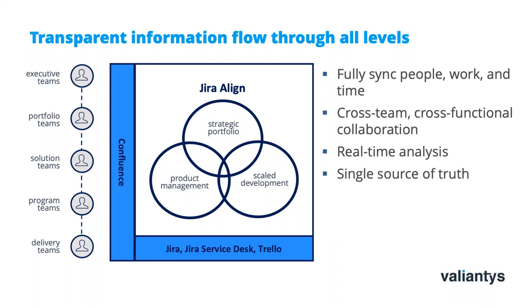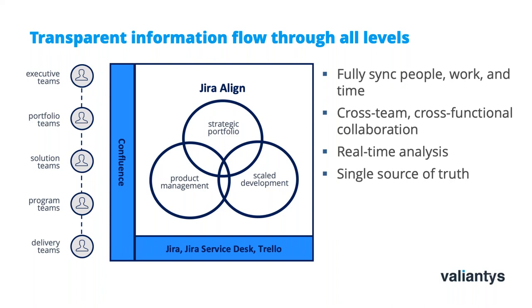products. With minimal disruption at the team level, what Jira Align does is it takes the information from Jira, even from multiple Jira instances and other external products, and connects it all the way up to the strategic portfolio. Jira Align out of the box supports SAFe, but also other frameworks like LeSS, DAD, or Spotify. And it has reporting for every team with the most important information filtered to get their work done.